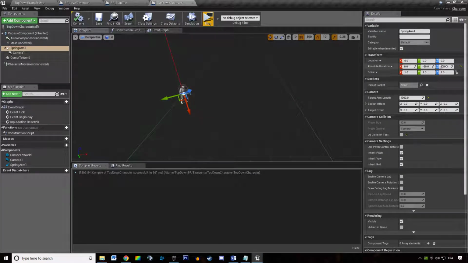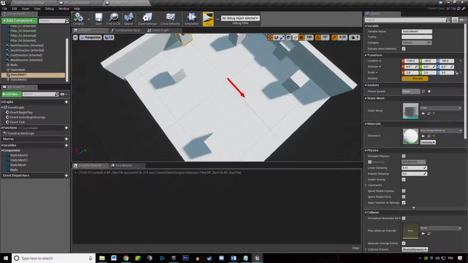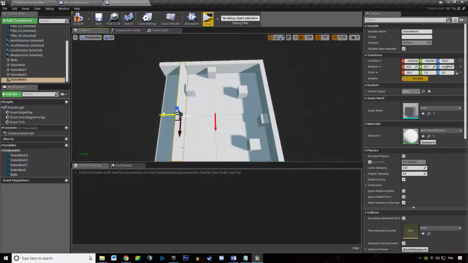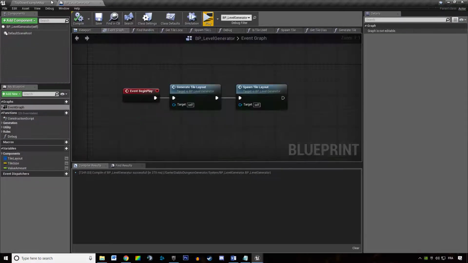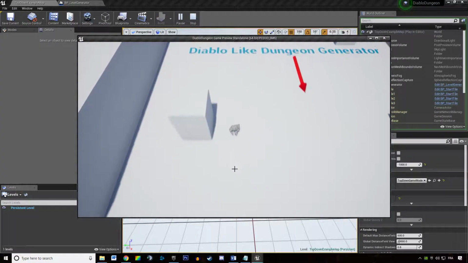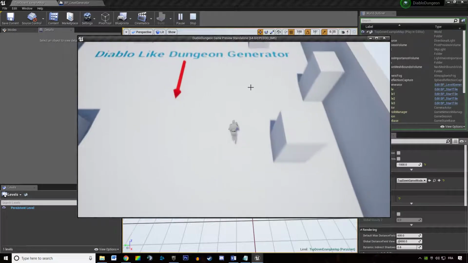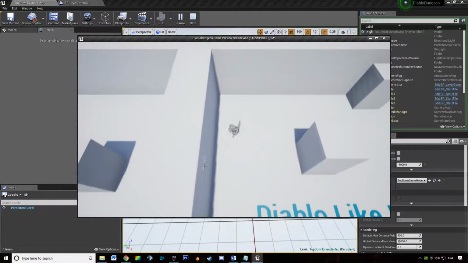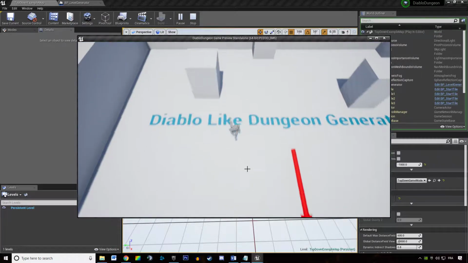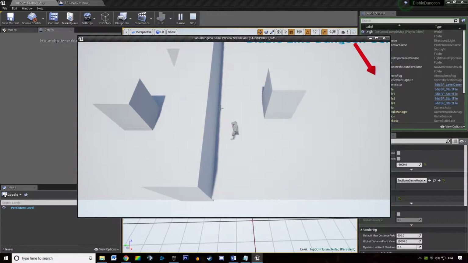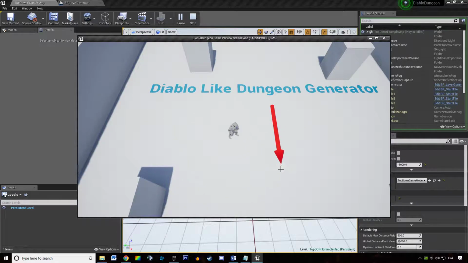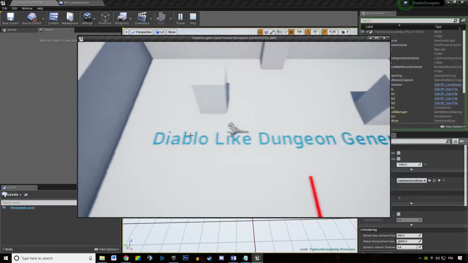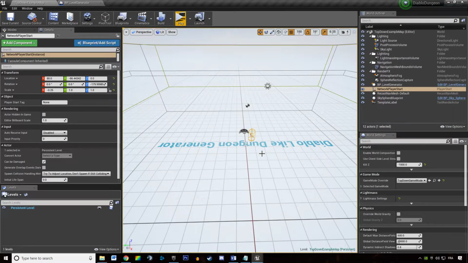So, yep. I'm going to reset my camera. I'm going to duplicate that wall actually as well. And now you also see that we cannot navigate in our dungeon anymore. And why? That's because first of all, we added walls, and we are only spawning one start tile, and it has only one connection to the south, and we're not taking into account directions just yet. But that's going to be for the next video.